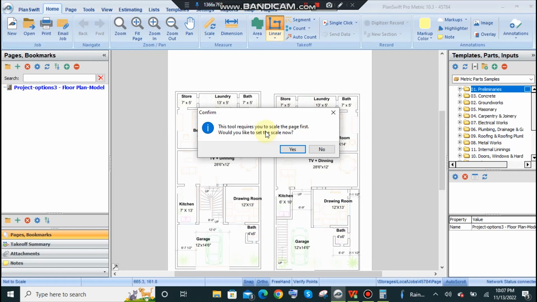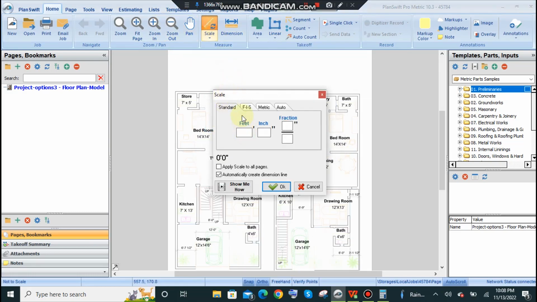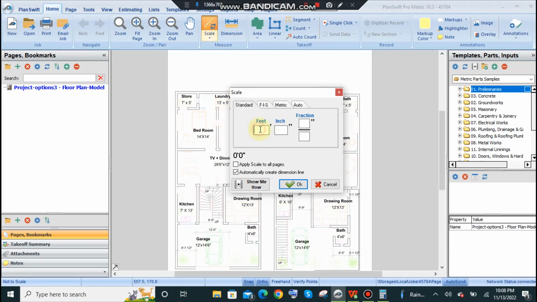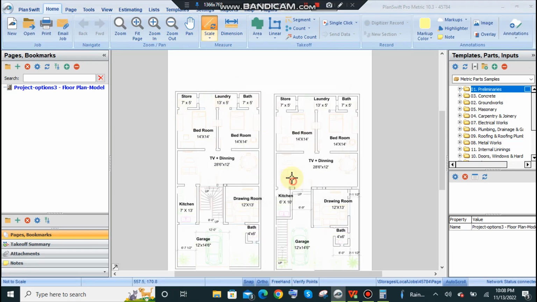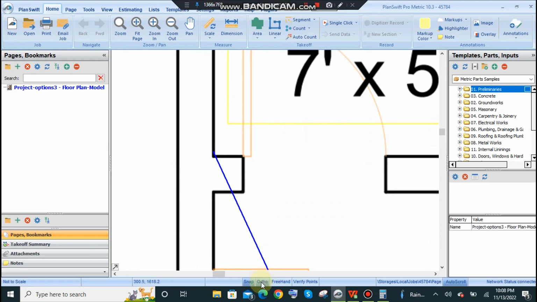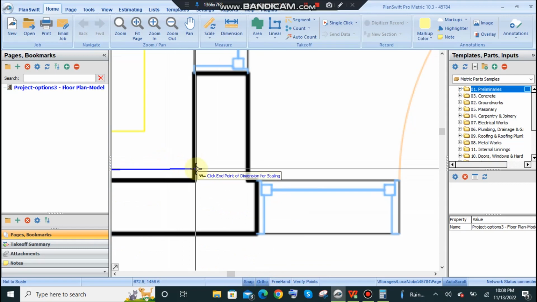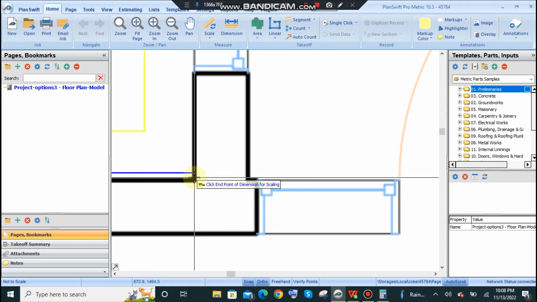PlanSwift is very smart and it knows scale is very important, so it reminds me that scale is not applied. To apply scale, as I told you before, suppose I choose 7 feet. Now turn on the ortho command to go straight, and press Shift to go straight.